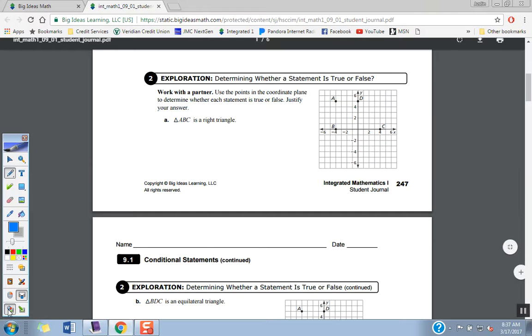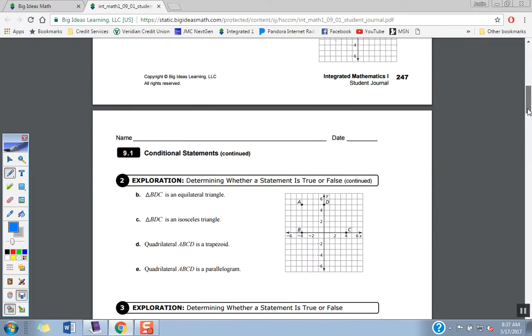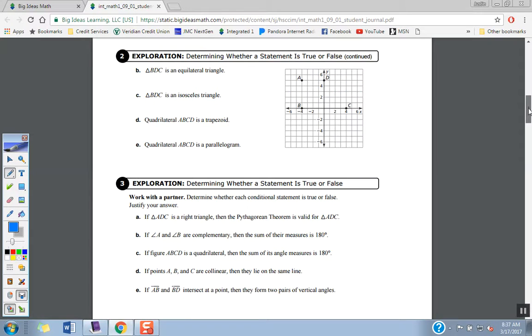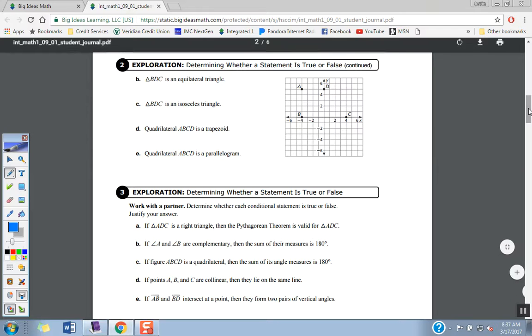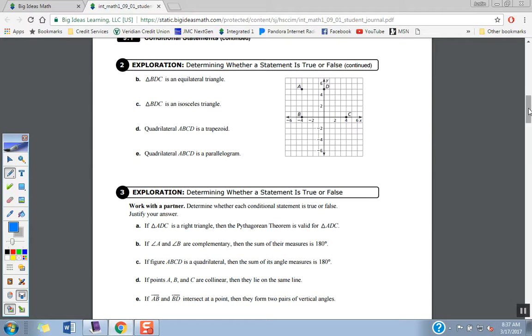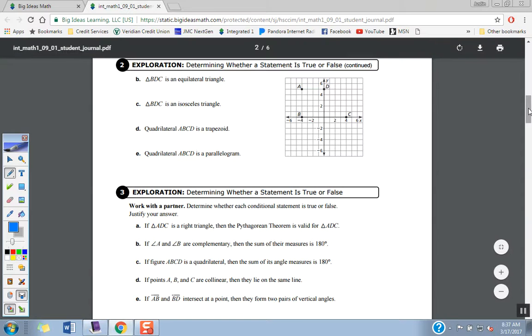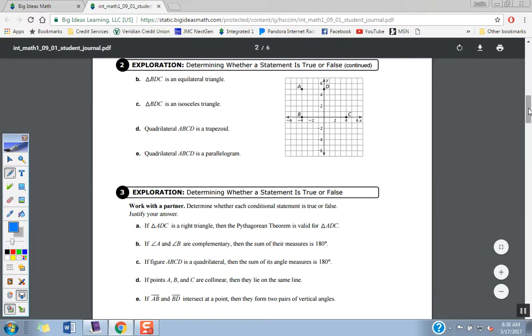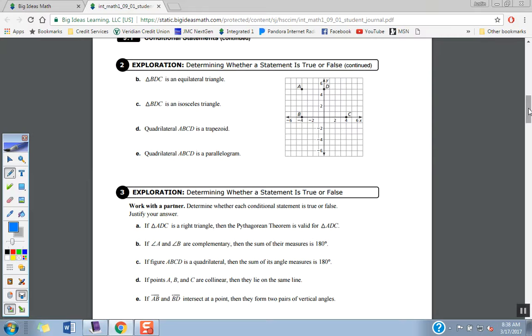Okay, so let's keep rolling here. We're going to be using this chart. I think they have the same chart here, don't they? Oh, good, they do. It says B to D to C is equilateral. Let's draw that out. What's equilateral mean again? All sides are equal. If you would draw B to D to C here, what do you think? Does this distance right down here look the same as this distance? No, it's not. You could check the distances. You would find out they're not the same. So are you saying true or false on that? Okay, I would say false on this.